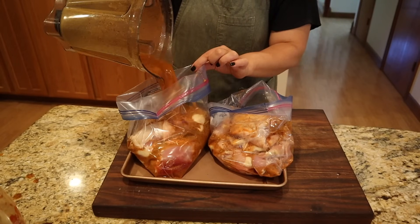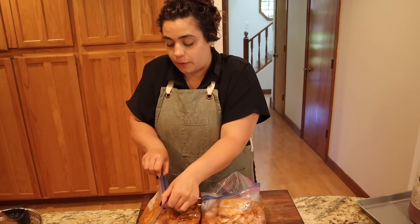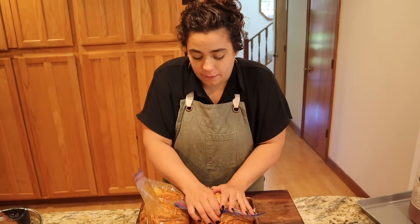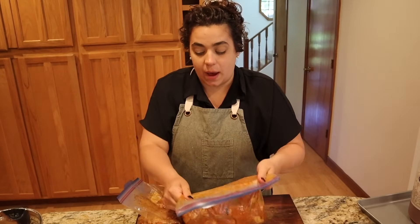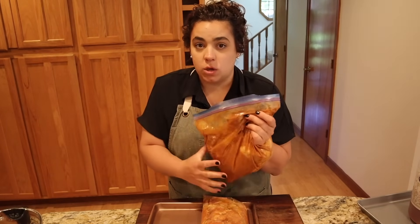That's how new recipes are developed — by happy accidents. I'm pouring this marinade into two bags of chicken thighs. You can use any cut of meat in these recipes: chicken breasts, boneless skinless thighs, bone-in skin-on thighs, or drumsticks. I used a few different cuts to keep things interesting and to experiment on the grill. My goal for most of these marinated meats is to grill them. If you use bone-in skin-on meat, I wouldn't recommend the crock pot because the skin will get soft, not crispy.